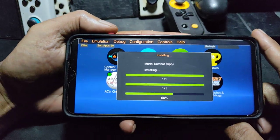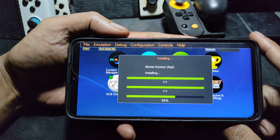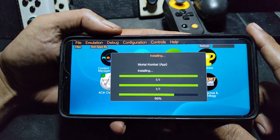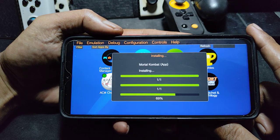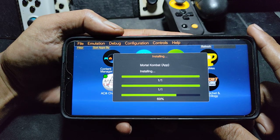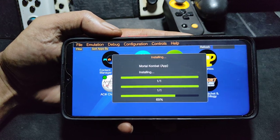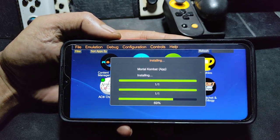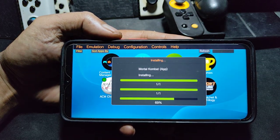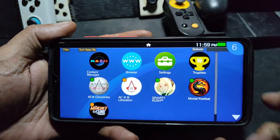Settings are pretty simple, and one bad thing about this MediaTek, no custom driver for you. You can't do anything. You can only use Vulkan for the renderer, since it supports Vulkan. Hold on. Finish install. Right, we got the Mortal Kombat.